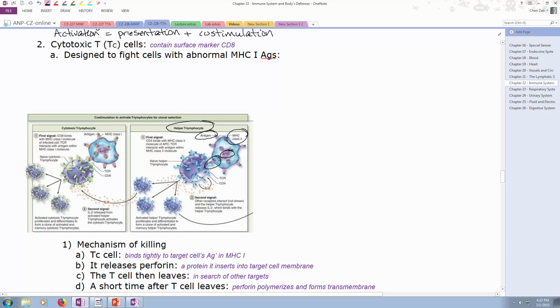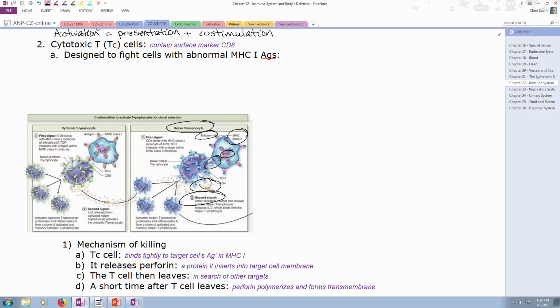It will not bind antigen that's not presented. So even if antigen is floating around, it will not bind. It actually needs the APC to formally present it to and bind. Now, when you bind, so that's the first step, presentation. The second step is co-stimulation. And second signal, co-stimulation chemicals are going to be released that are going to actually cause that helper cell to then go to the next level, which is full activation.